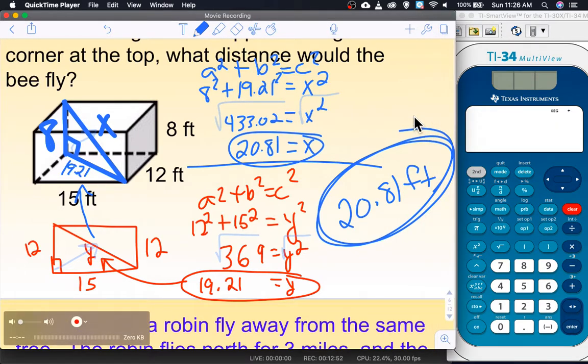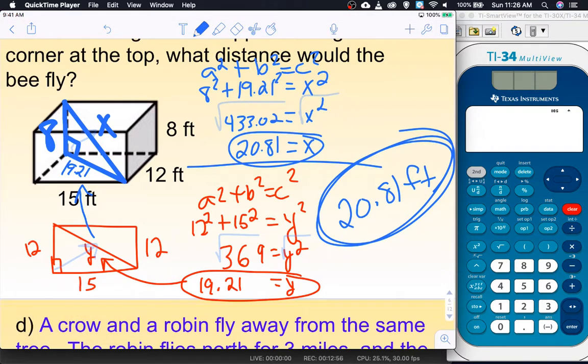So that's a problem that is worth maybe watching a second time. If not now, maybe later on when you're trying this problem on the homework or a very similar problem. This is a hard problem. It's multi-step. Understanding the process is what's important here.